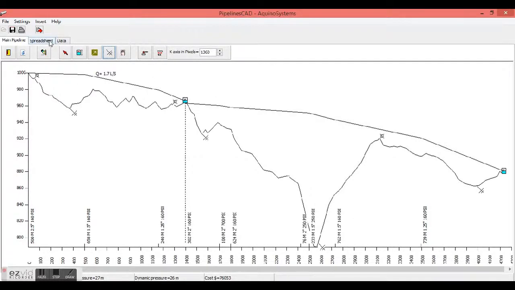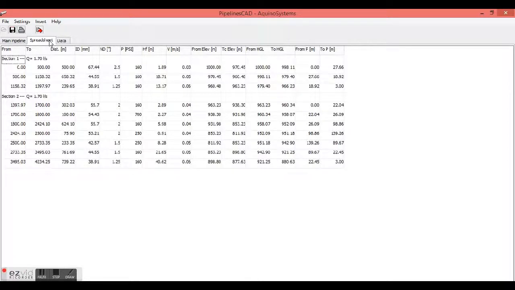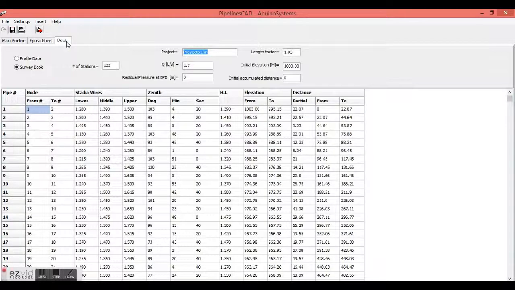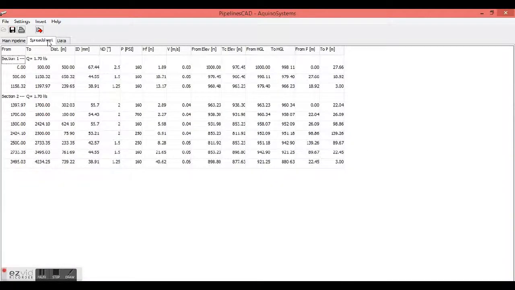It is important to highlight that placing these valves will serve as a reference for the draftsman. By clicking on the Spreadsheet tab, we will have access to the project calculations. The program will provide for each section the distance, the inner and the nominal pipe diameter, resistance to the pressure, head loss due to friction, and coordinates for the terrain elevation and the pressure line, as well as the residual pressure at each station. At the end, we can notice that we have residual pressure of 3 meters in each discharge, which responds to a datum provided in the topographic data sheet.